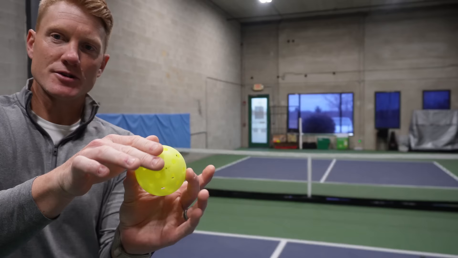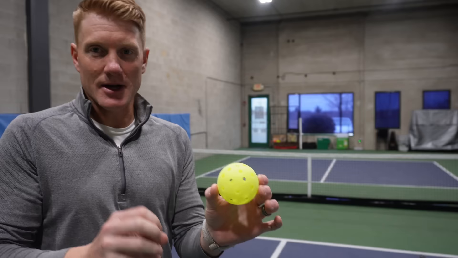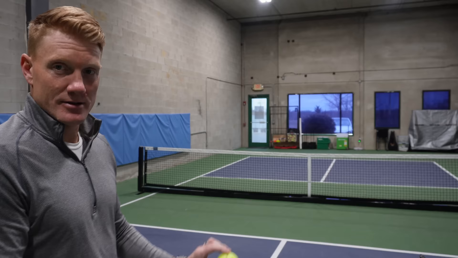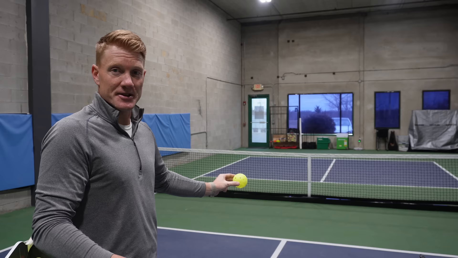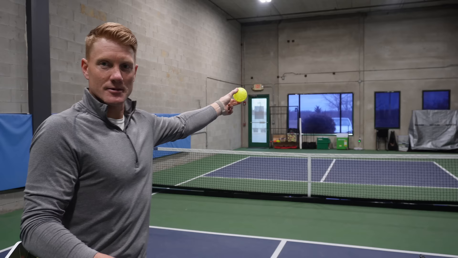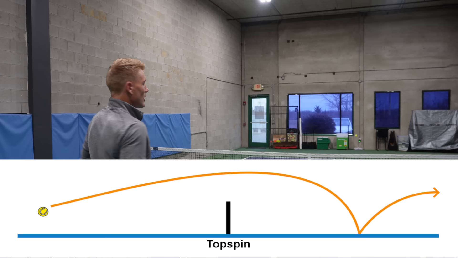Let's start with topspin first. What does topspin actually do to the flight of the ball? Topspin is when the ball is rolling forward towards the court where you're hitting. Basically it's going to do a couple of things: topspin is going to start higher off your paddle, it's going to make the ball dip quicker — so once it gets over the net, the ball is going to want to dive into the court faster — and it's also going to make the ball bounce a little bit higher once it bounces. You can see the shape of this shot: up quickly, diving down, and then bouncing a little bit higher on the other side.